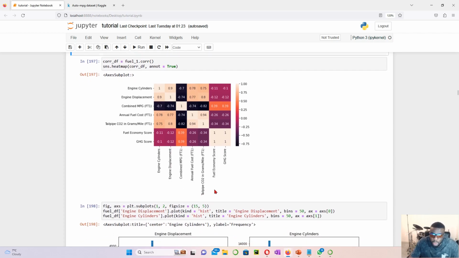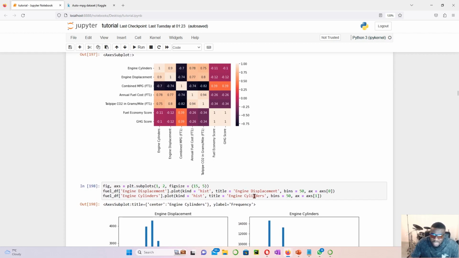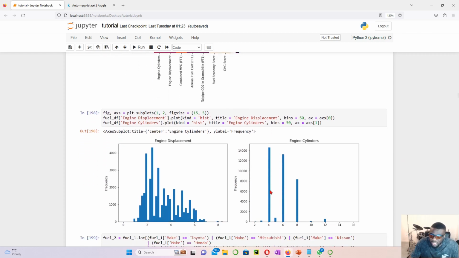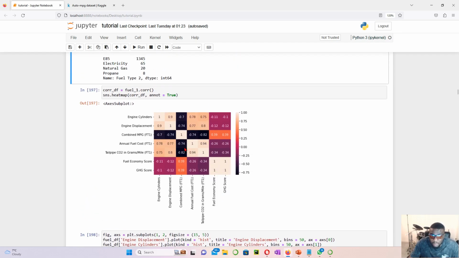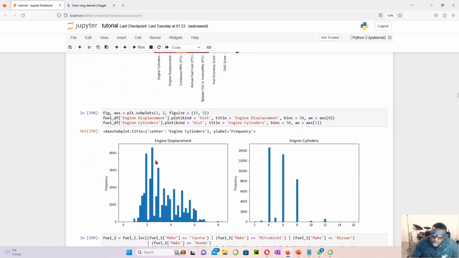Okay. Just to have a look at engine displacement and engine cylinders, just to see what they look like, because again, domain knowledge or lack of it is key here. And I'm also noticing that they are pretty highly correlated with each other. So I'm trying to make a judgment whether, if they have the same shape, whether to keep one and throw away the other or not. Because engine cylinders looks very, very categorical, I decide to keep both. Engine displacement looks a lot more continuous, whereas engine cylinders is kind of discrete, so I decide to keep both.